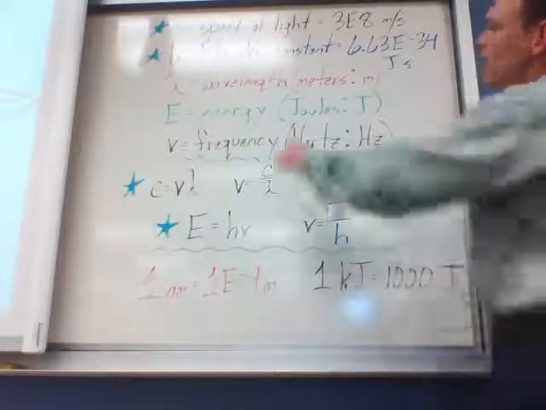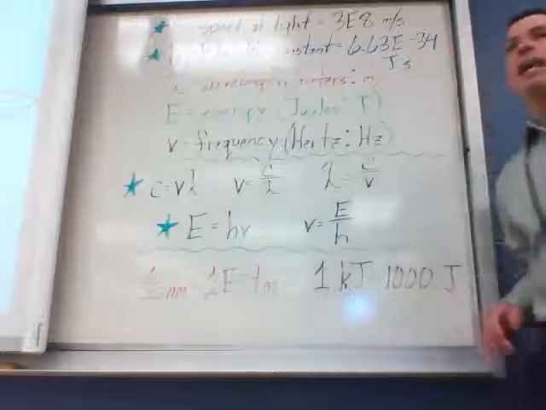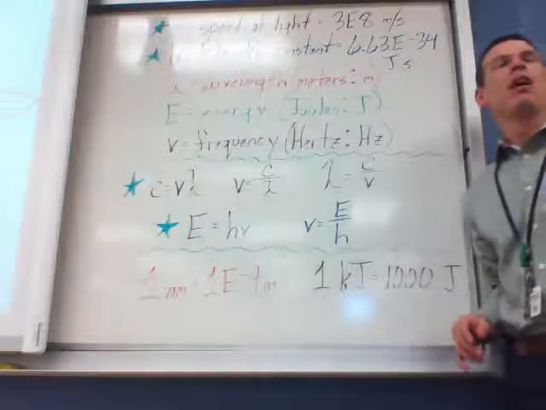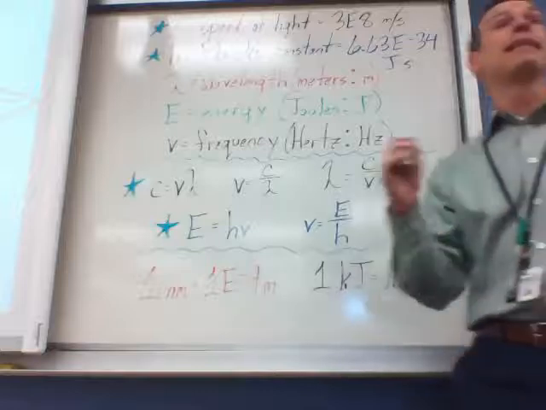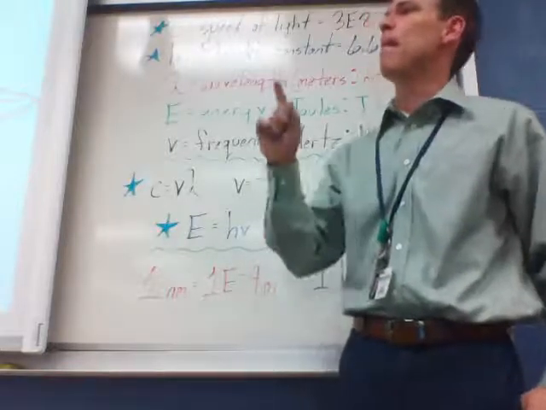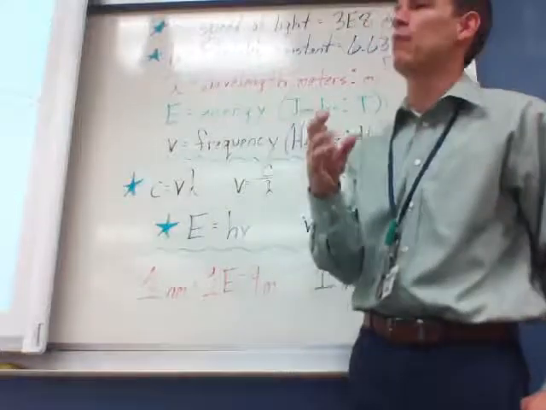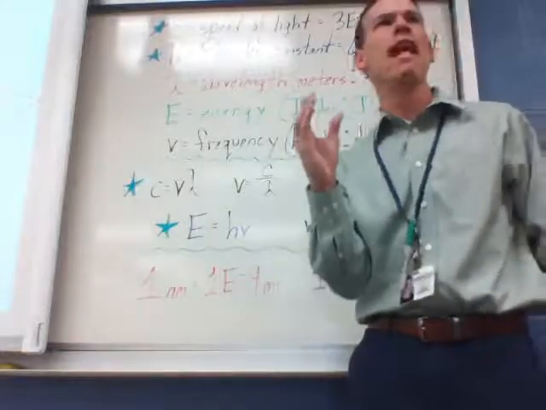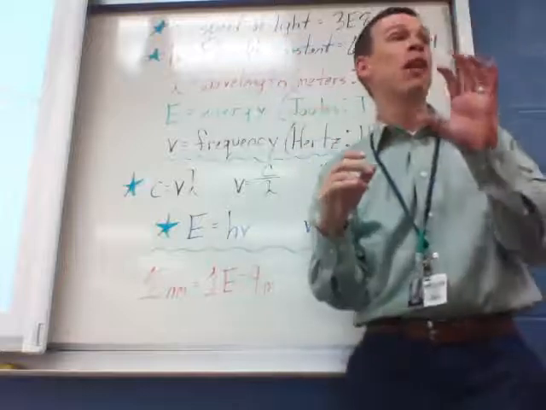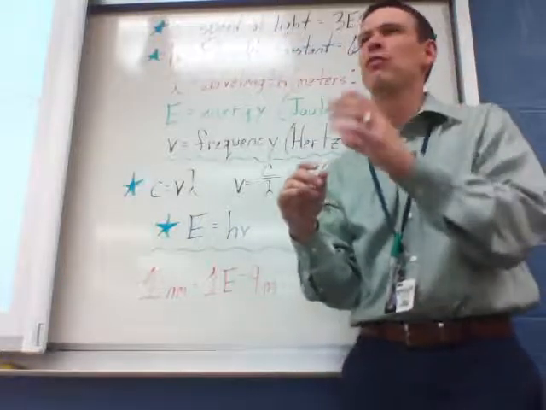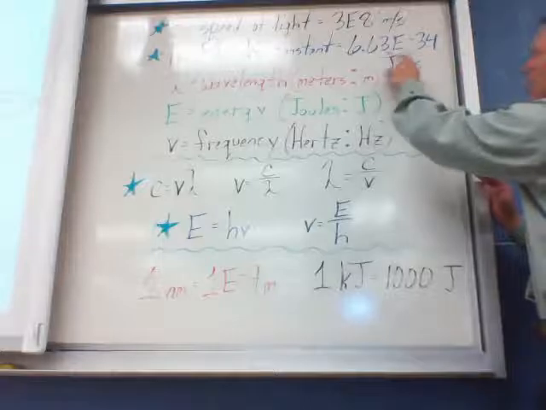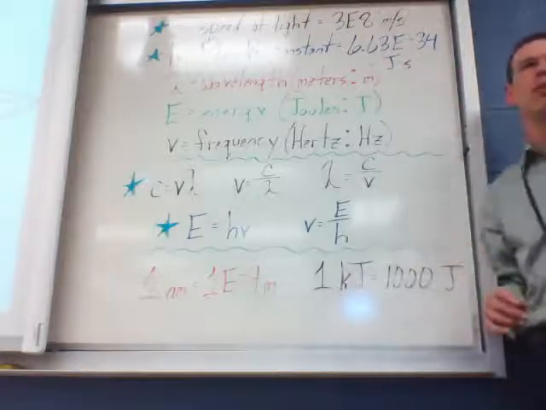Another thing we'll be dealing with is Planck's constant. Planck is a scientist given credit for measuring the amount of energy in like a flash of light. There's better vocab for that we'll talk about on Friday. But for now, Planck measured how much energy there is in just a flash of light. Look at that number. Is that a really big number or a really small number?